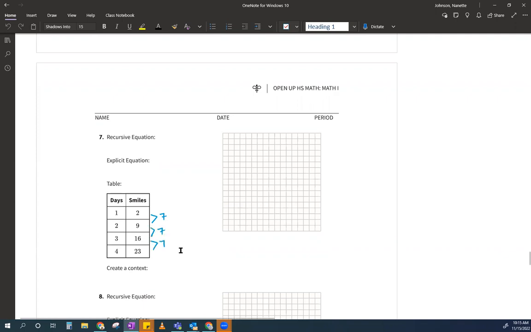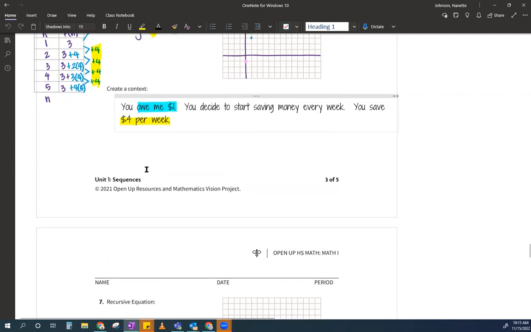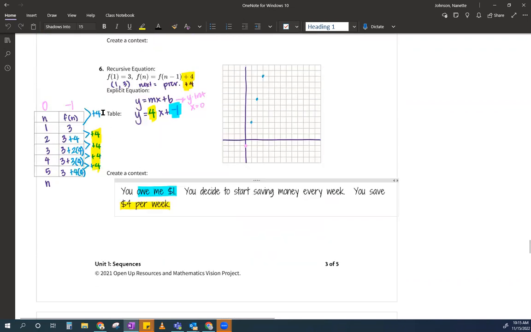You should all know, oh, Ms. Johnson, that is your slope. So he's going to show up over and over and over again. So let's see where he actually shows up in our recursive and our explicit. So then we understand what we're going to be doing. So where do you see our slope, our rate of change in your recursive equation? Do you see it?